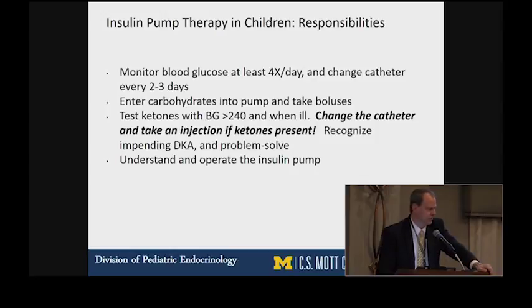They have to check their sugar. It's really important. We're going to tell you some exciting new things in a minute about ways we can check our sugar. The most important thing on insulin pump therapy is to problem solve ketones. So the thing we didn't talk about yet is the way that the body makes ketones. In situations where the insulin is not being delivered, whether it's a child who's on basal bolus therapy and injections and they miss their Lantus dose, or it's a child who's on a pump whose pump stops working or the pump site comes out.